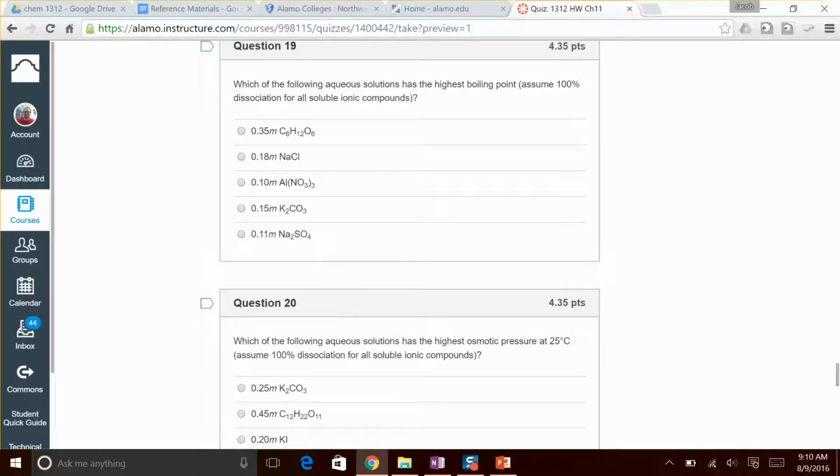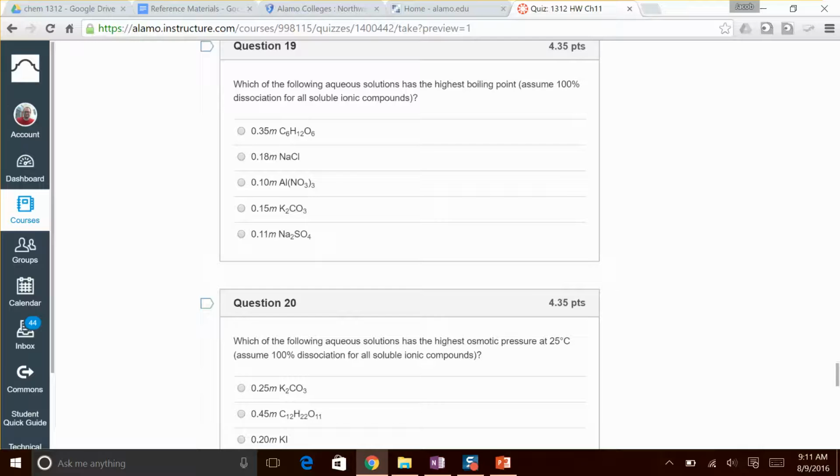Wouldn't we just look at that? Now for this, this is simply, is it ionic or covalent? If it's covalent, the van't Hoff factor is 1. It doesn't affect the molality, okay? But if it's ionic, like the rest of everything, so the first one's covalent, but everything else is ionic. How do you identify something that's ionic or covalent? Metal, non-metal, or just all non-metals?